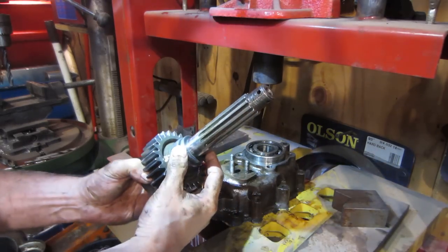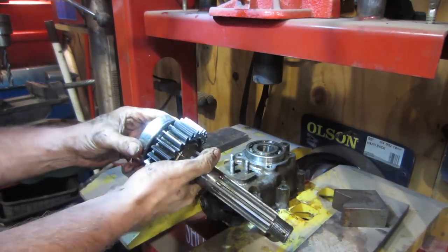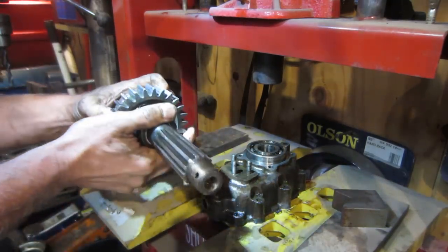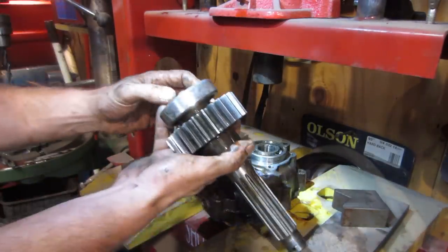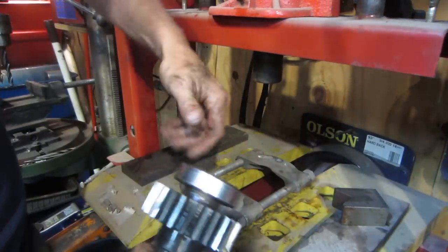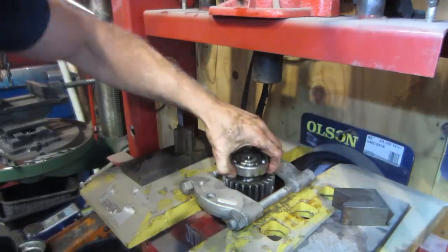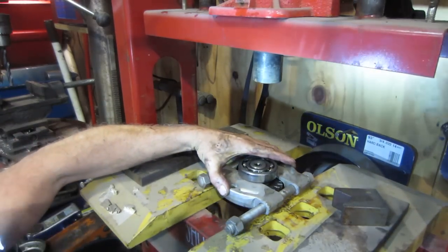Side of the shaft. Looks like we're gonna have to press this guy off this side. We're gonna need something thin to get under both sides of that though. Let me see what I can dig up. So what do you think? That guy's a little noisy. Let's see if we can manipulate that guy. Something like that.